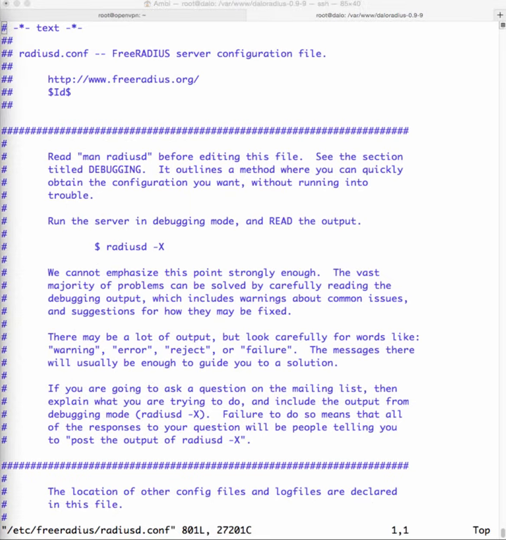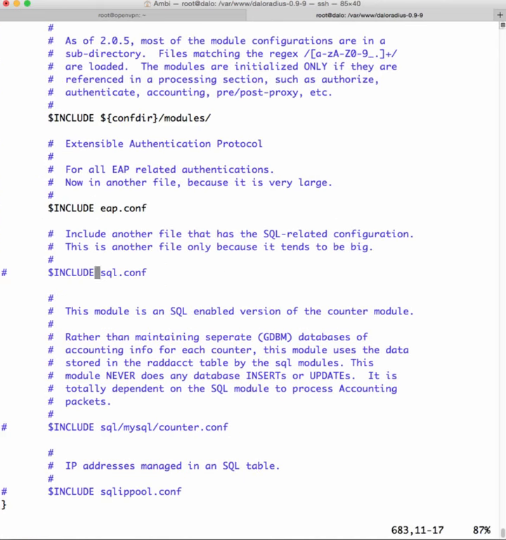So locate sql.conf, uncomment this line, and then the next thing to find is counter.conf.